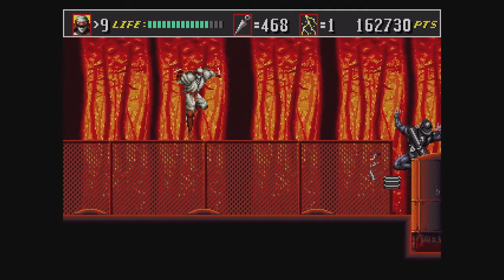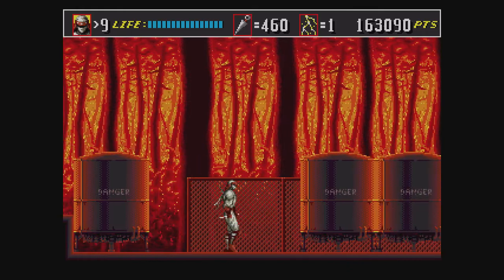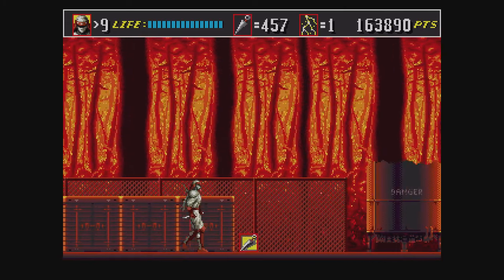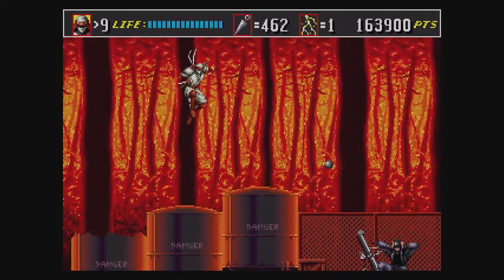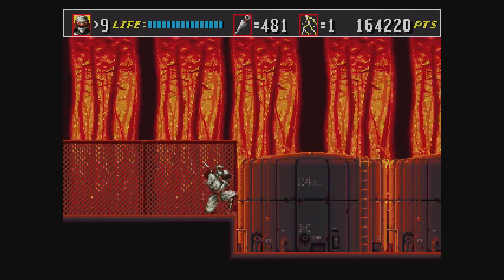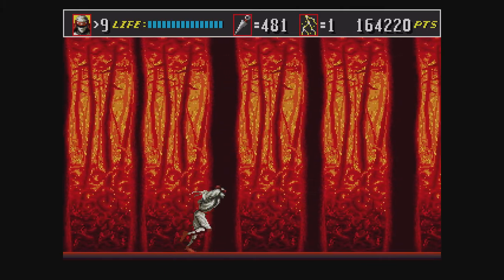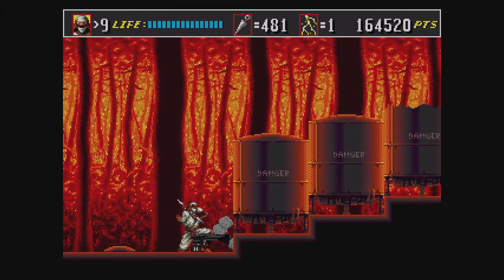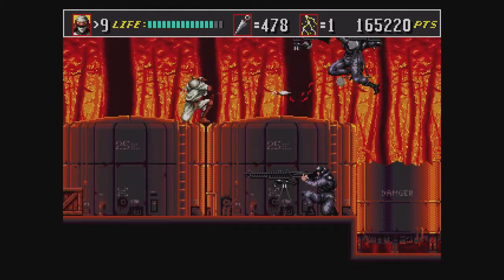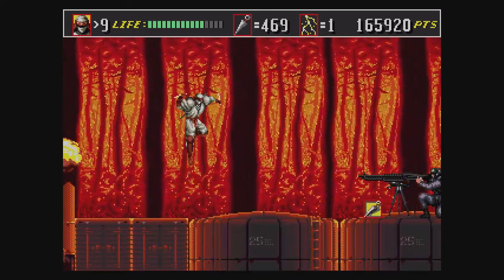Mainly just because we've racked up so many shurikens. You know, the levels coming up after this is the level where you're falling, and it's really tough platforming. If I lose a life on that level, that's fine. I can deal with that. But for now, like I said, I know I'm having a good game, where I'm well on my way to beating it without burning through too many continues. If I can make it past this level without losing any lives.